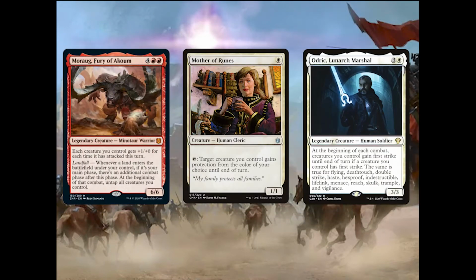The next 3 cards are Morag, the Fury of Akoum, the Mother of Ruin, Odric, Lunarch Marshal. Morag has been probably the best new card out of Zendikar Rising I have played with. All the other cards have been pretty good, they've been alright, but Morag is basically the key card to go with Aurelia because it just takes the extra combats. That's exactly what we want that card to do.